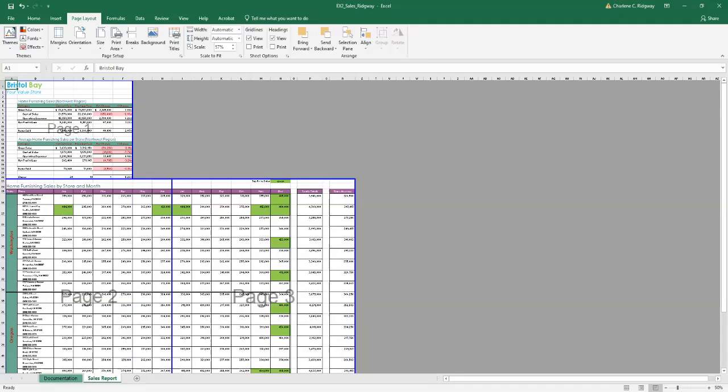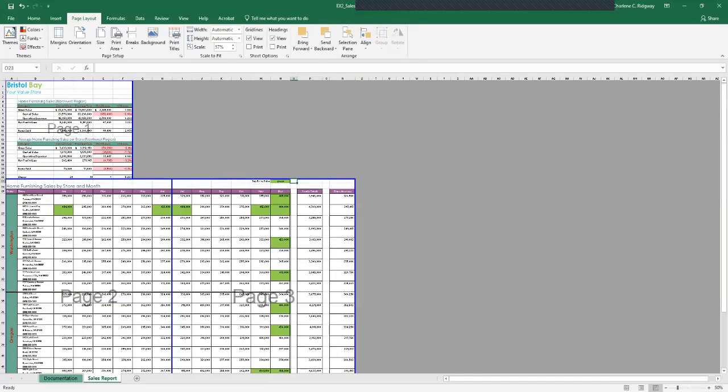Okay, now we're going to add a manual page break between columns N and O to place the total annual sales and store averages on their own page. Click cell O23. Let me go down some more. Gotta make sure I'm in the right spot. It's 22, and there's 23. Oh, no, that's not O.